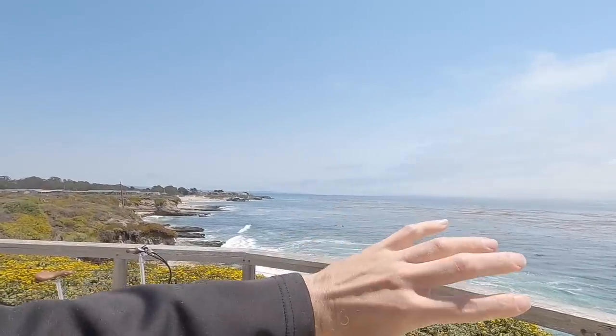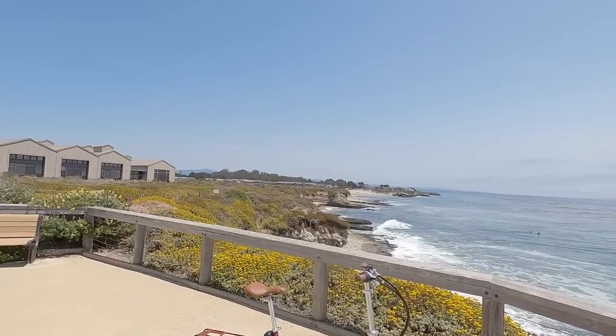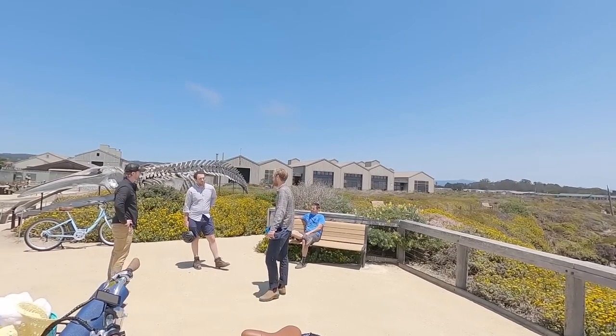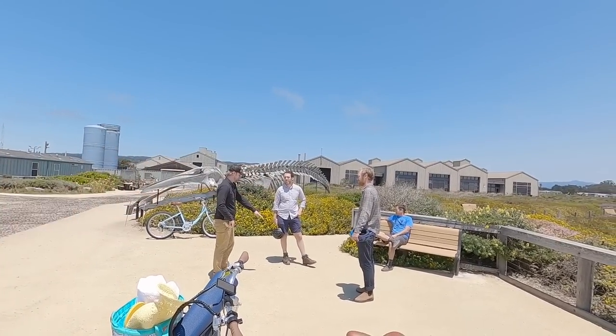Hey guys, we are in Santa Cruz, California. I love this spot. You can surf out here. We got Natural Bridges in the background, and this is UC Santa Cruz, sort of an extension where they do research for marine biology. That's why we got whale bones in the background.